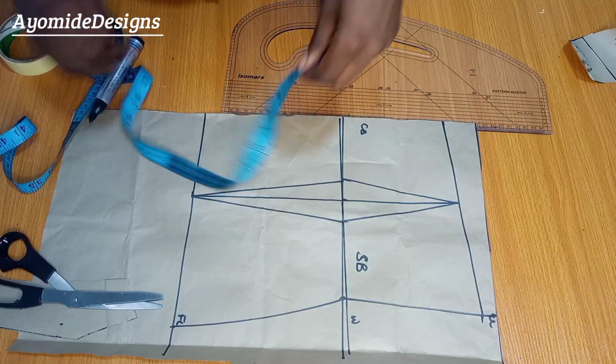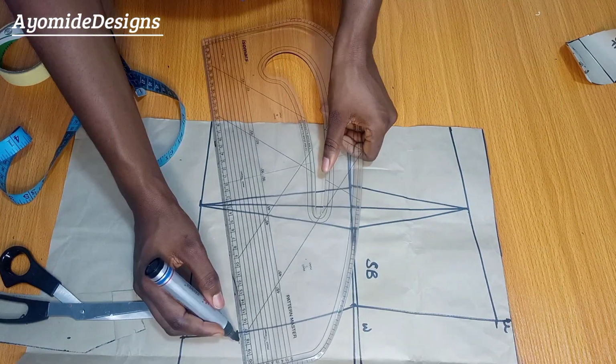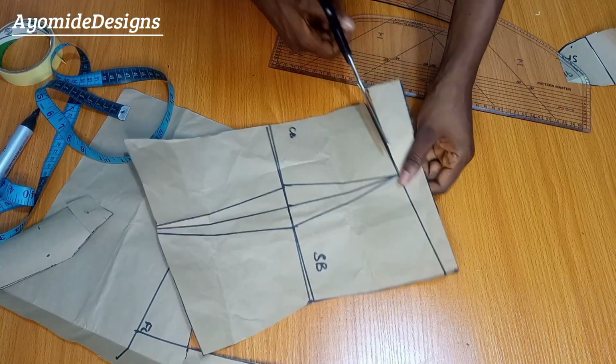This right here is going to be my center back, and like I did for the front, I'm going over to mark 2 inches above the full length line, and I'll just smoothen the edge of the corset just like I did for the front, and then I'm going to be taking out my patterns.